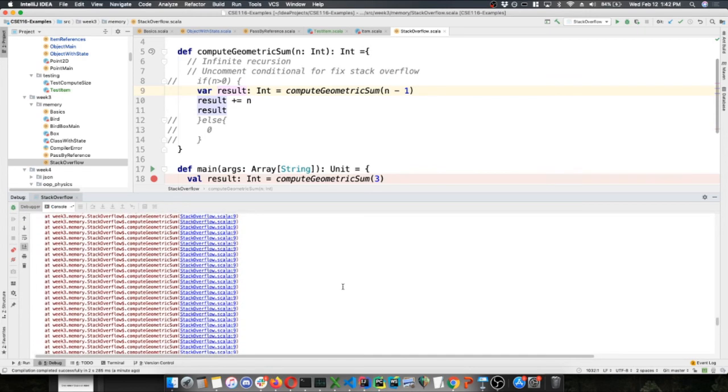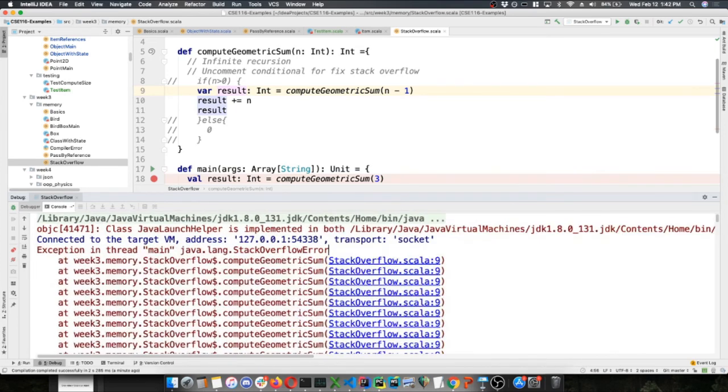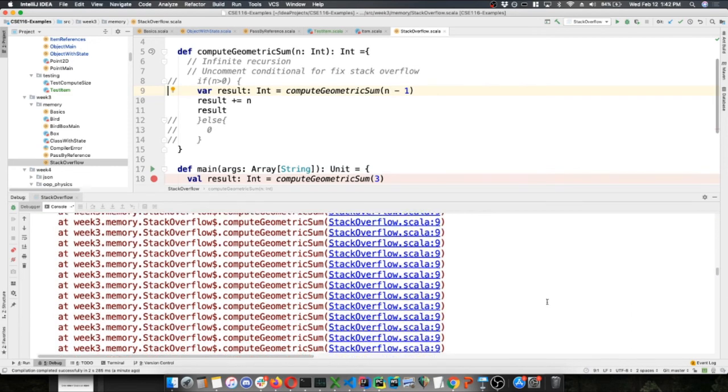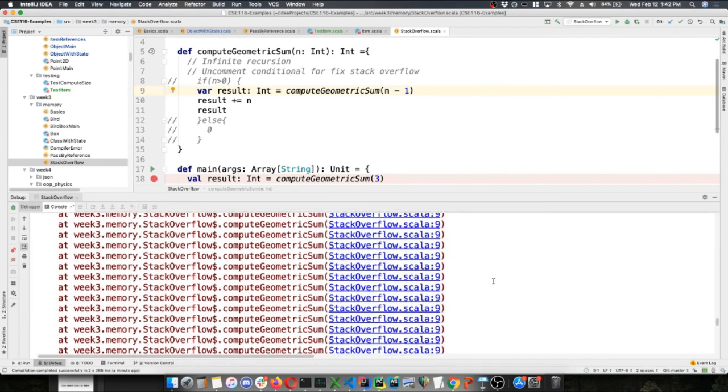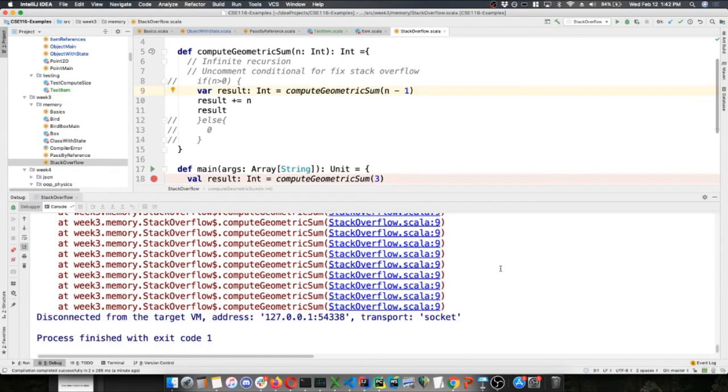If I go to my console, stack overflow. So I got the stack overflow error on this line. That was called from a stack frame, calling that line over and over again. You can see that's how many calls ended up going on the stack. Quite a few, I'm not going to count them, but quite a few frames on the stack before that overflowed. So we have quite a bit of memory to work with here. But if we're going infinite, we're obviously going to use up whatever it gives us.